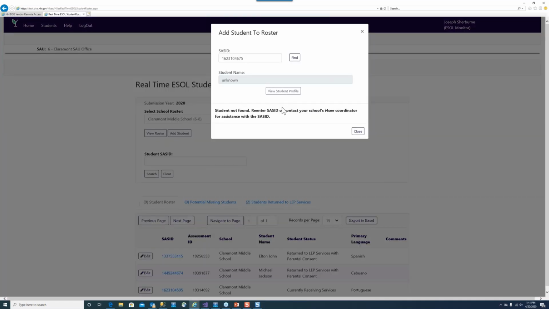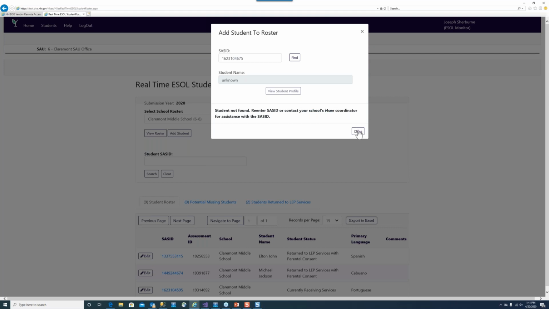Oh, not found because we changed the names. But in production, you'll see the student's information here, and then you'll also see a transfer button. We've edited the files here regarding the student names, so it's not showing the student, but you'll see a transfer button here.